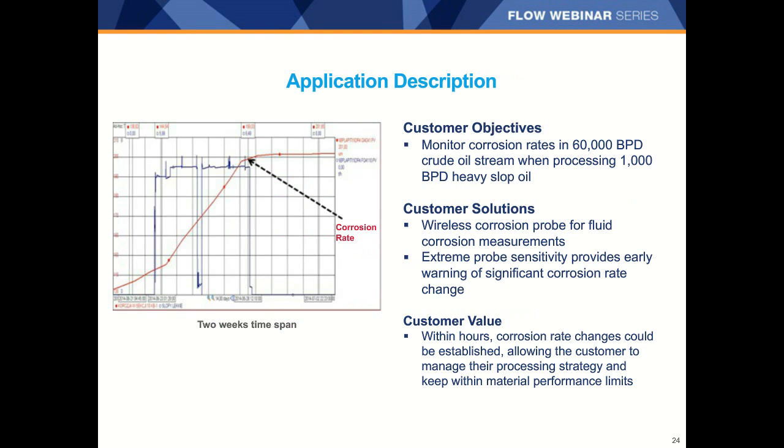This refinery knew that they had increased corrosion issues when the weight loss coupon showed excessive mass loss. The question was when, where, how fast the corrosion rates were actually happening. So we were asked, and we installed one ER probe, which stands for electrical resistance probe, in place of the existing coupon, and combined it with a wireless logging system. Now they know when, where, how much, as well as who, as far as a provider of this opportunity crude, is being, or where it's highly corrosive.